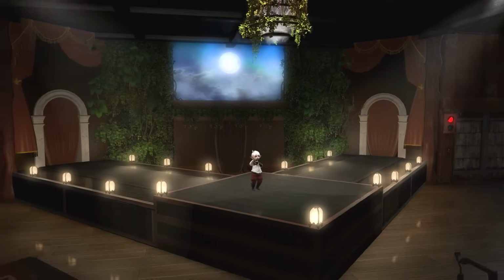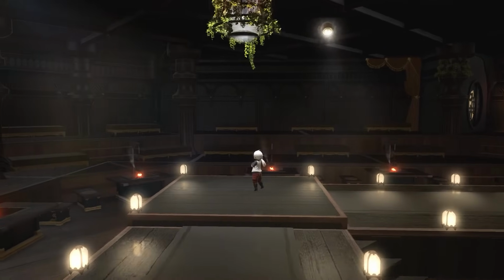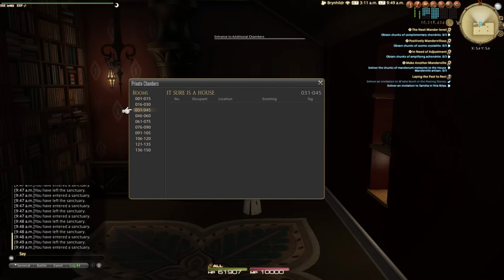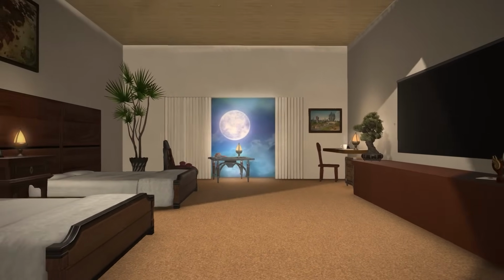I really like the greenery backdrop here as well as how the seating arrangements are handled. It's difficult to put up a large-scale production inside of a home due to character limits, so having the seating spread out evenly like this is actually really important. If you plan on visiting, be sure to check out the FC rooms too. There's a few good gems in there, particularly room number 20, 36, and 56.